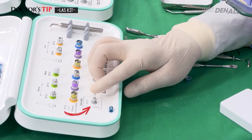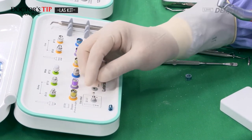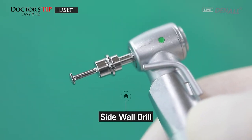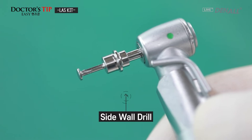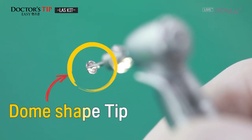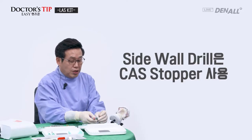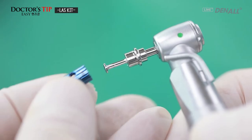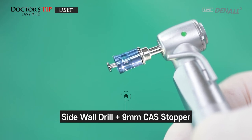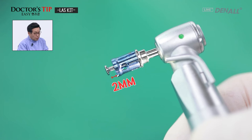Sidewall drill is this one. So for this one, as the stopper, we use the cast stopper. So with the side wall drill, we use a 9mm cast stopper. So we mount that on the side wall drill. Then the sidewall drilling part is about 2mm protruded.